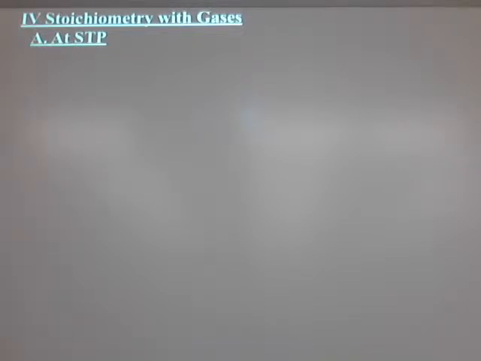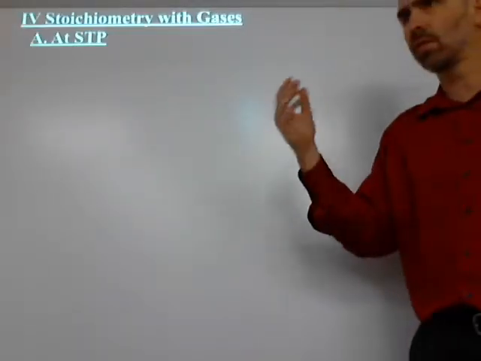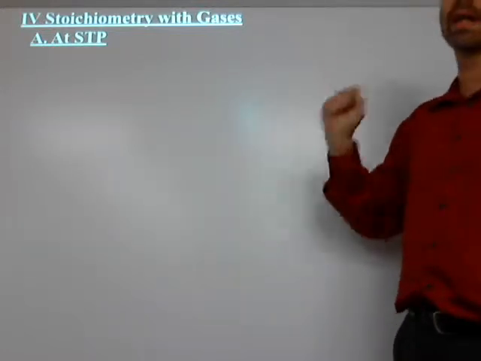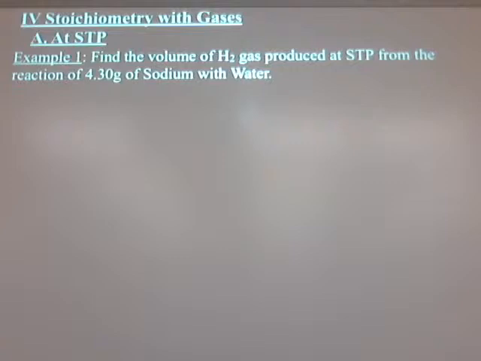STP. Yeah, we're at STP. We could use what? Right, which is 22.4. We now know that 1 mole contains not just the atomic mass in the periodic table, not just the 6.022 times 10 to the 23rd atoms or molecules, but also that's the volume of a gas at STP. So I could use that as part of my stoichiometry problem. That's all that's new about this, as you'll see. Copy this example down, and we'll do that one. I'll actually do 2 examples, and it's amazing how fast it comes back to you.